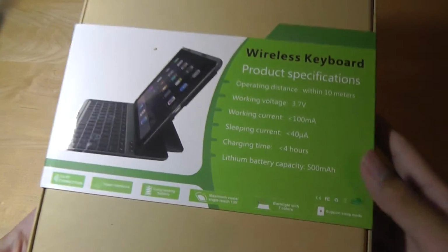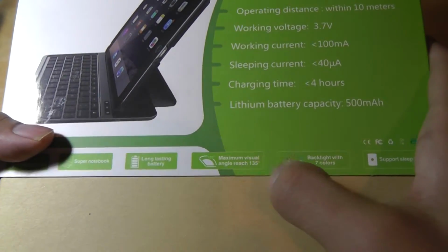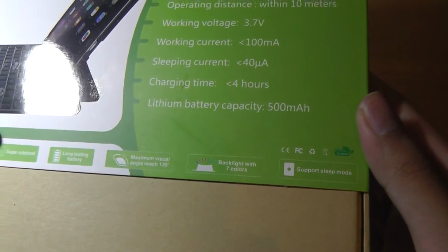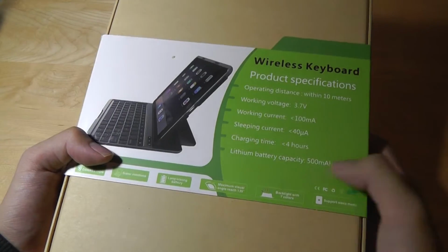Battery life is pretty good. I would say it lasted for around a month or so of standby and use here and there, which is decent, and it has an angle of up to 135 degrees, so the tilt is also fairly comfortable. Comes with a backlight of 7 different colors. You can still use it under low light environments, and the battery here will charge up in under 4 hours. It's 500 milliamp hours, which is a little bit longer than your average keyboard case that I've seen in the past.